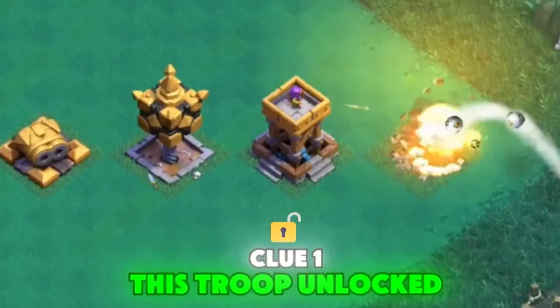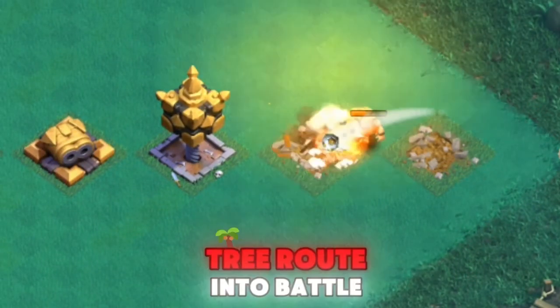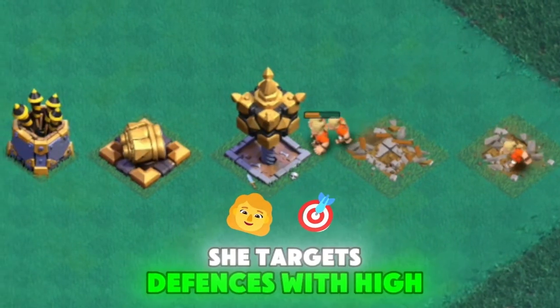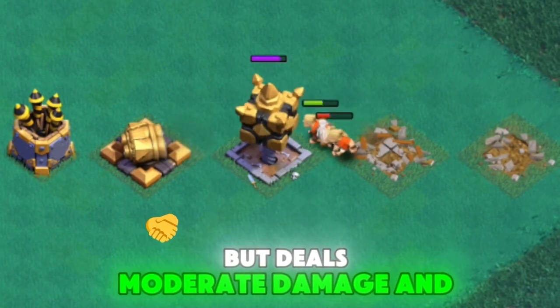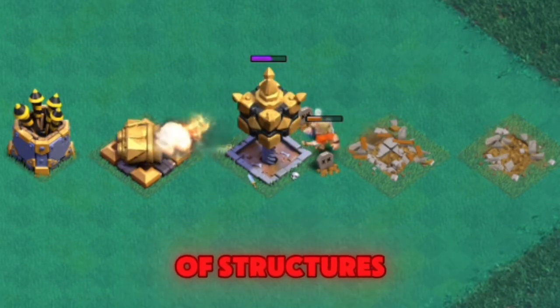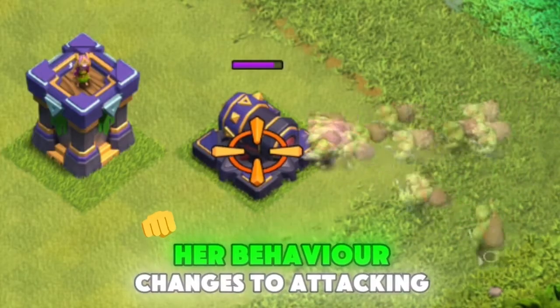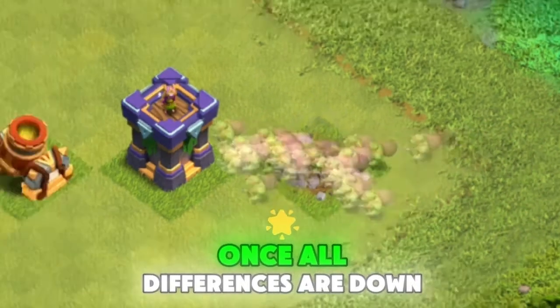Clue 1. This troop, unlocked at barracks level 17 and town hall 15, rides on a mobile tree route into battle. She targets defenses with high hit points, but deals moderate damage and moves slowly. Clue 2. She prioritizes destroying defensive structures, including walls, which she can cross through normally due to her slow speed. Her behavior changes to attacking any building once all defenses are down.